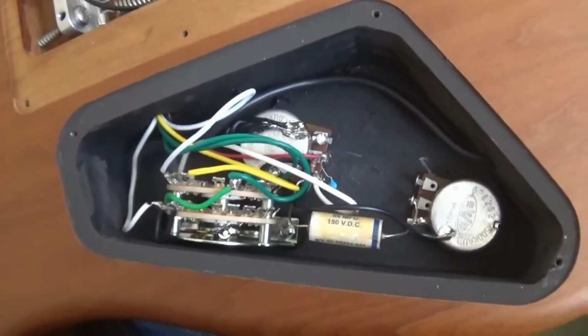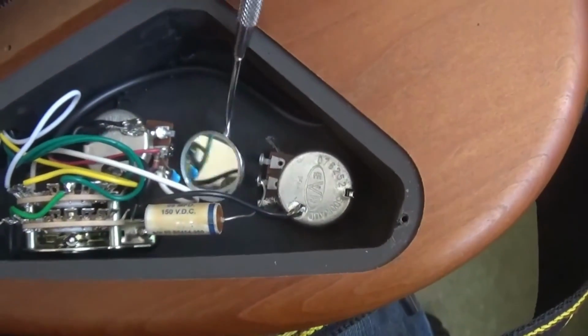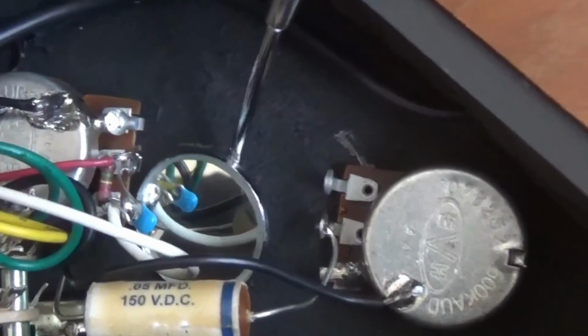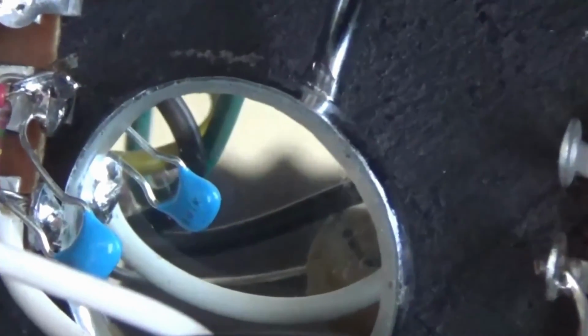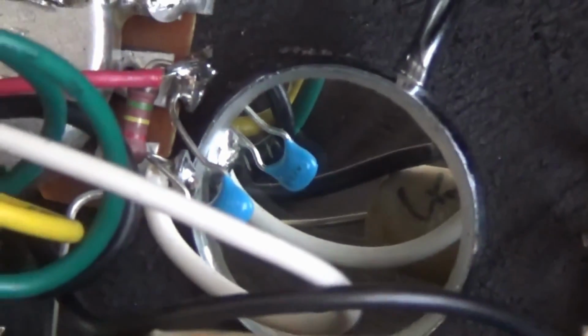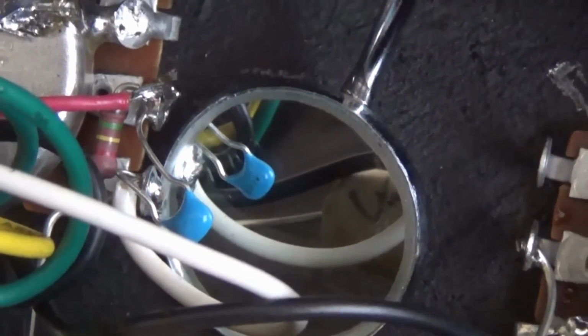One last thing that I'll do is just see if I can get my little dentist's mirror in so we can have a look on the underside of that one. Very, very hard to see. This writing says, we lost focus. That's about as good as I'm going to get it, I think. If anybody can decipher that, then please do make a comment.